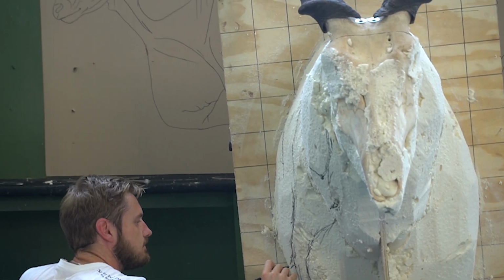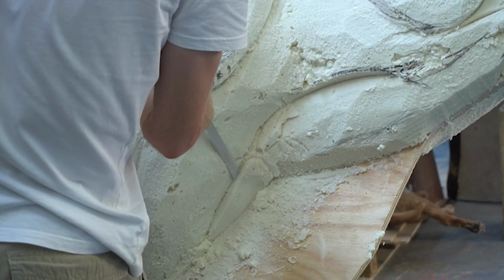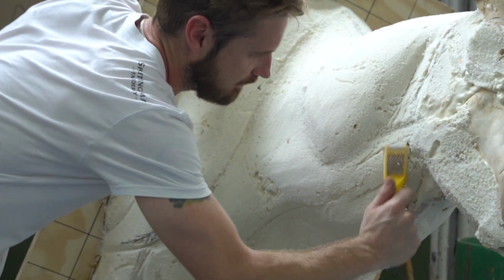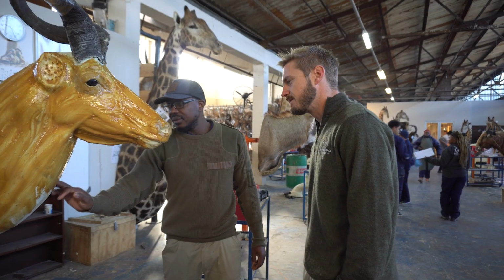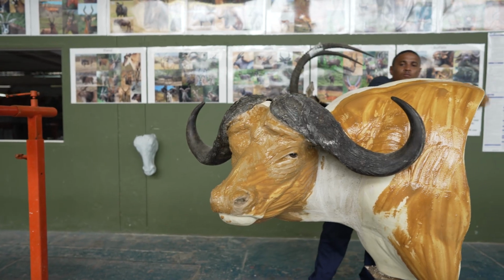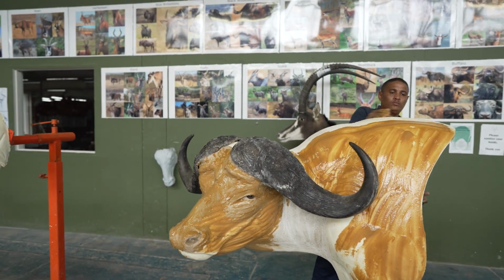When we do this anatomy sculpture, we have to bear in mind that we're sculpting the musculature and we're going to put a skin on it. So you always have to keep that idea that there's a thickness of skin and glue and stuff like that that gets added onto the mannequins, and that reflects through on the final mount.